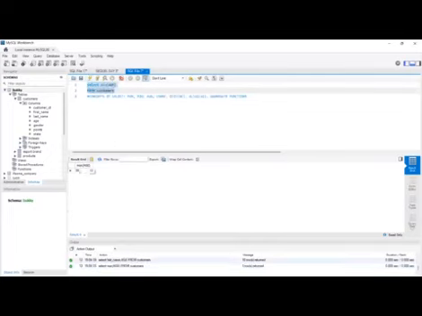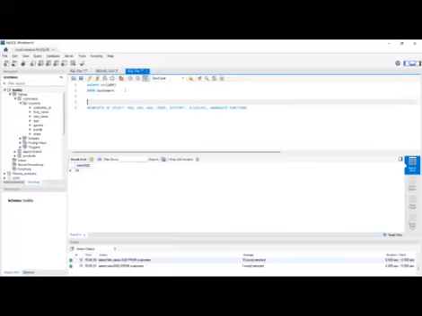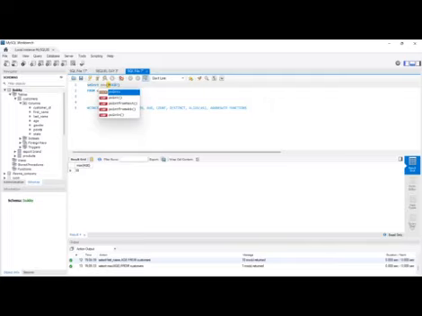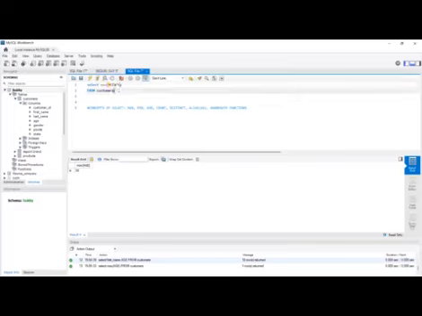So this is the maximum age. Maybe you want to check the maximum points, because max has to do with numbers. So let's check the maximum points. You select and execute.